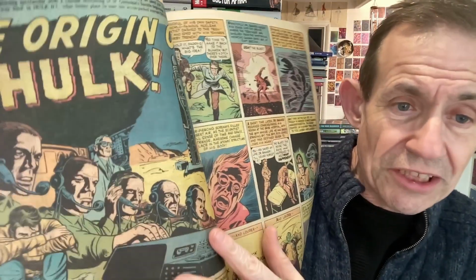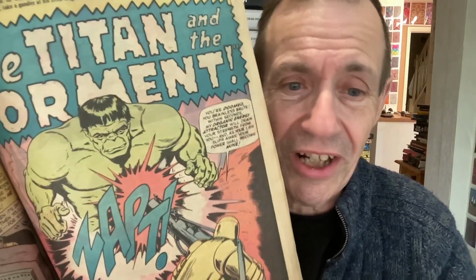Right, let's go through the stories. The first one is the origin, but it's not the origin story. This is the one where they did a slight variation of it, and I love that splash. See, he's going to get killed. Of course, Rick Jones has to rush out there to help him, and of course he's turned into the Hulk. Big spoiler. Not particularly. Everyone must know the origin story of the Hulk. And he's stuck behind this concrete wall. But can it hold him? Of course it can't. That would have been a ridiculous story. Imagine if they were still running that story now, where Rick Jones takes him behind this concrete wall and he's bashing away. I don't think that would have worked all the time. But still, it was a good idea right at the start.